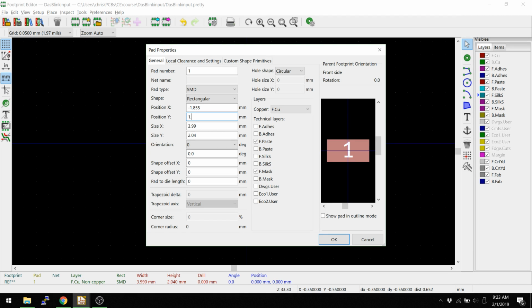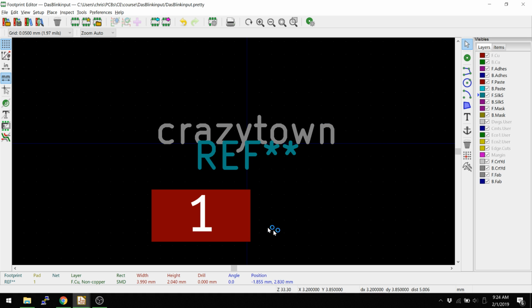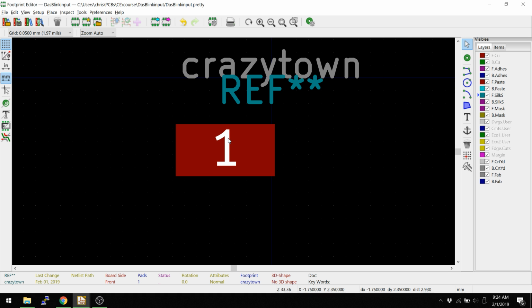So we can do that slightly different. 1.81 plus 0.5 times 2.04. And we know from our order of operations that the timesing should happen before the plussing, right? So 2.83 is our thing there. Let's hit OK. All right, so now how do we go in and check this thing?